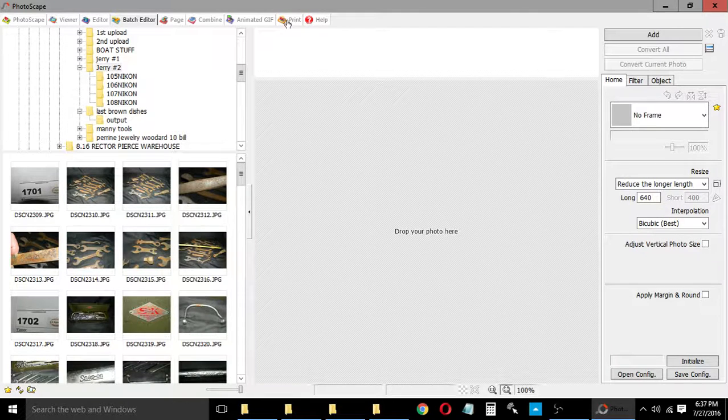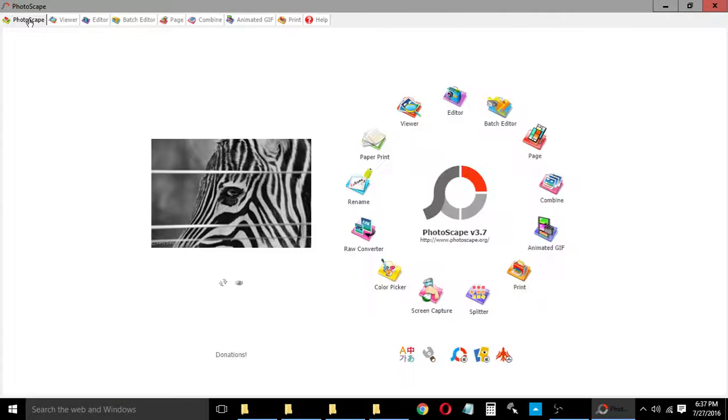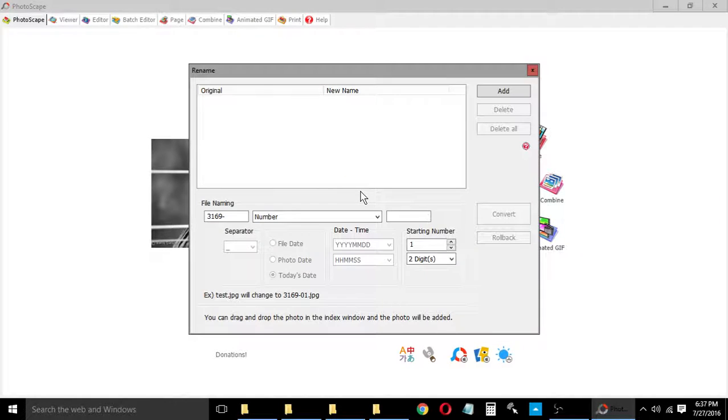We're going to go to this list up here, off to the far left, and hit Photoscape, which will take us back to this screen right here. My dog is going crazy with the dog food. Okay, so we're going to select rename right here, and this window will pop up.